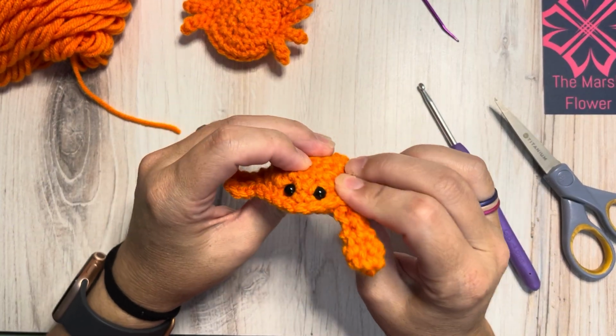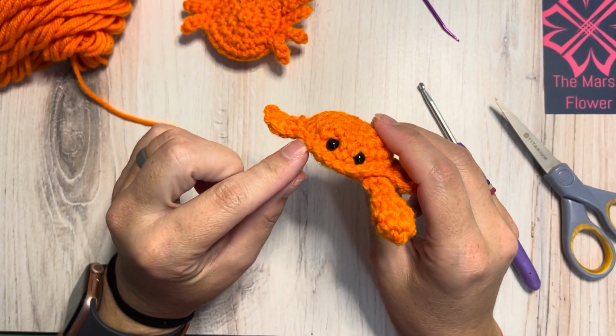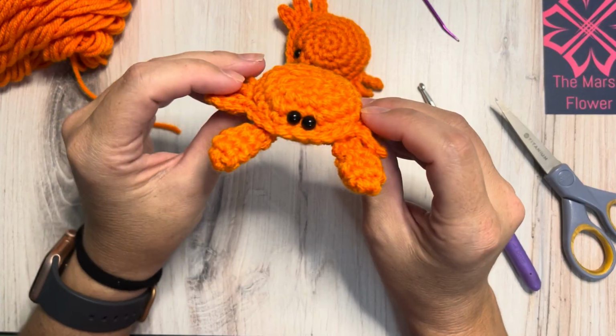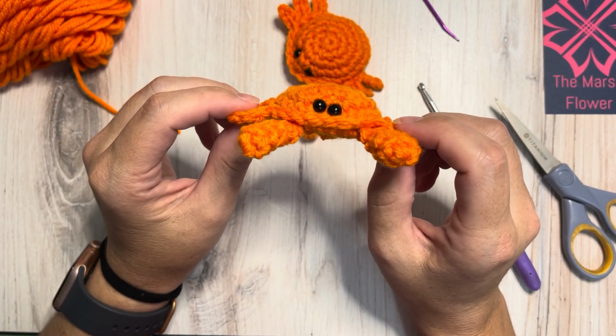So you'll repeat the instructions for that little claw, sew him on another one over here, and you'll have tons of these adorable little crabs in no time.